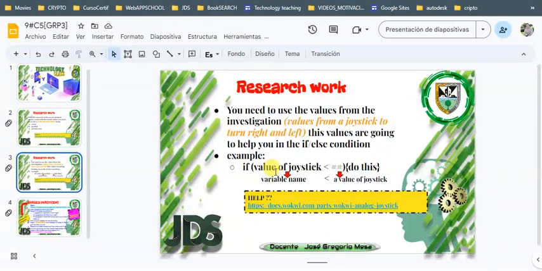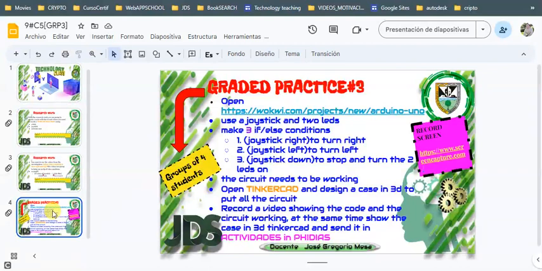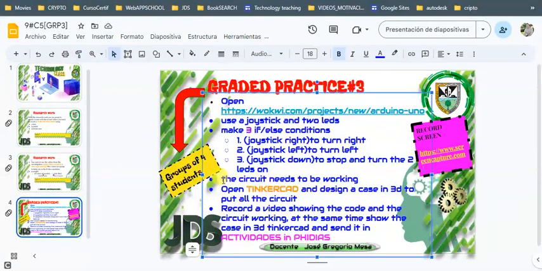Remember that in the void setup we are going to identify and put all the connections, the physical connections from the Arduino board, and in the void loop, we're going to put all the conditions. The conditions are the actions that we are going to perform in the circuit. You are going to select the different if-else. Remember, we have 3 different if-else, and we are going to put them in the void loop. Okay, once we finish that, we are going to see if the circuit works.